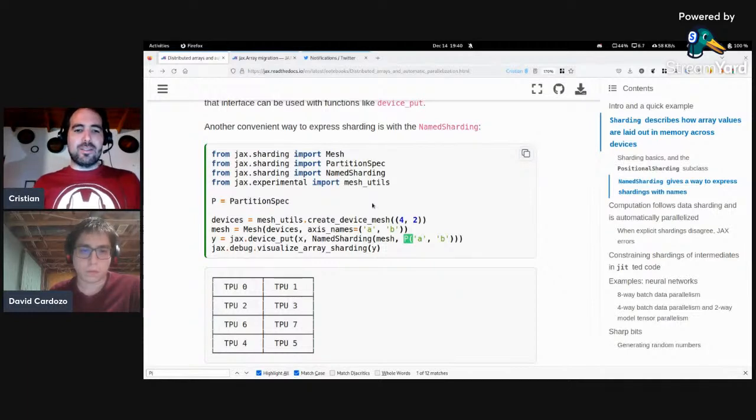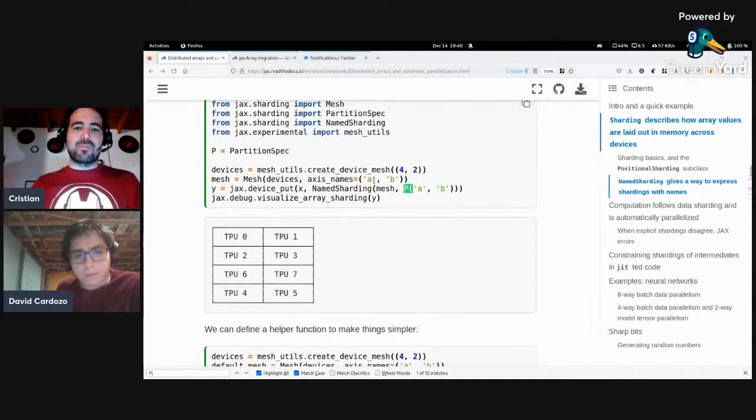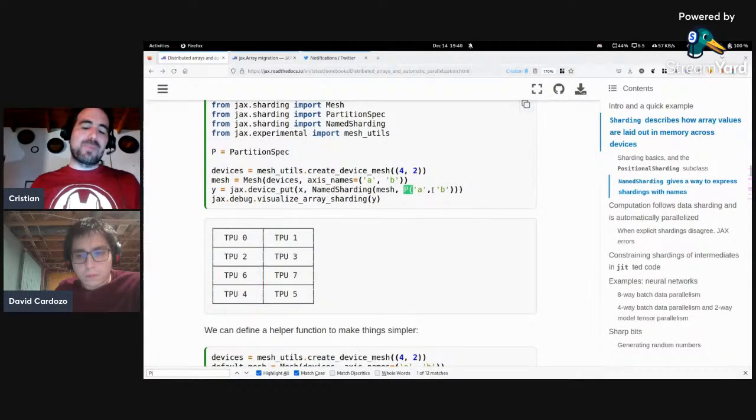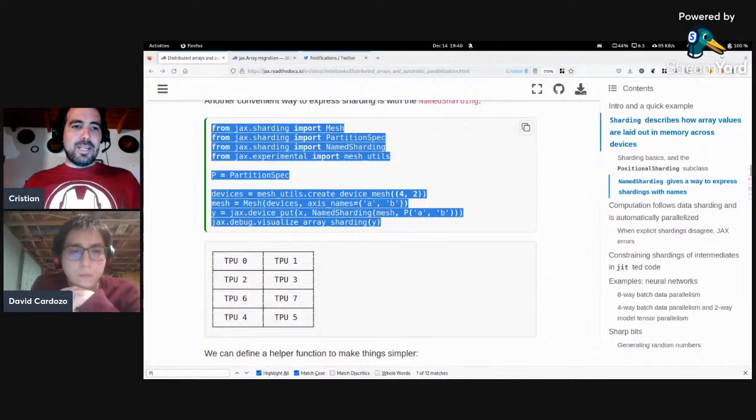Here, it behaves a little bit more like the signature of JIT and PJIT, where I've seen you can pass none or omit something, and then it implies replication. So let's view this other API.